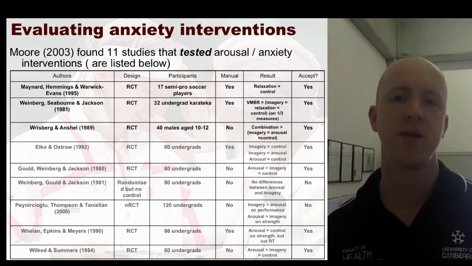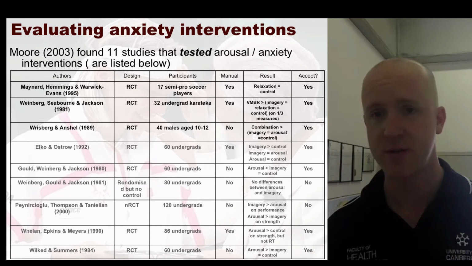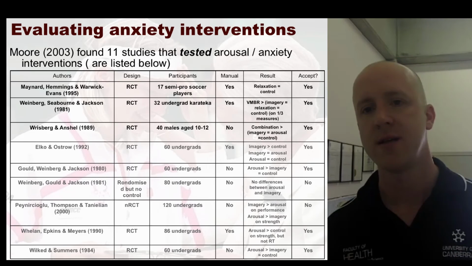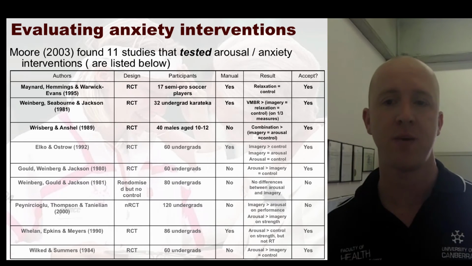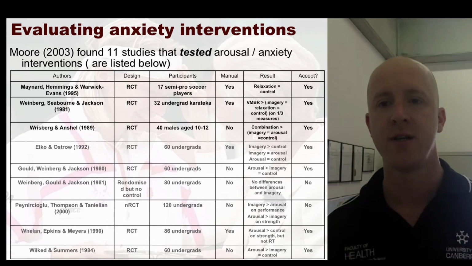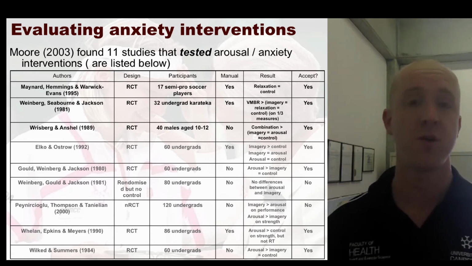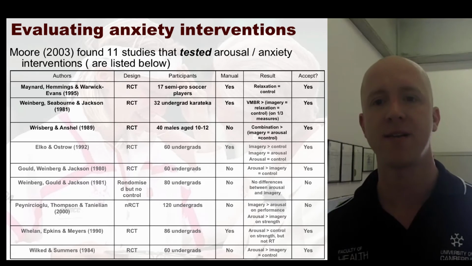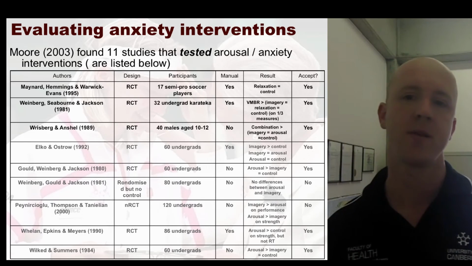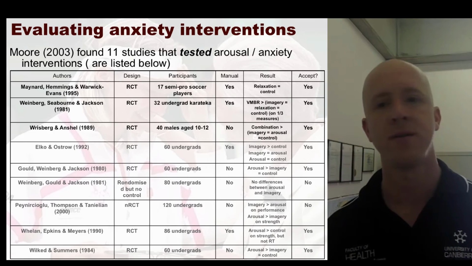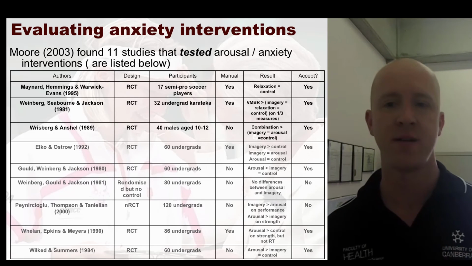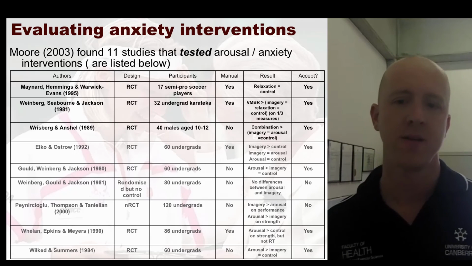And when we review the results, we can see, okay, top of the list, relaxation performed better than control, good. Second, visual, motor, breathing and relaxation was better than just imagery, but that was the same as bodily relaxation. So basically the kitchen sink approach worked better than the relaxation or imagery alone, only on one of 3 measures though. In the Risberg and Anshel study, the combination was better than individual approaches, but they were about the same as control. So when you work down that list, it's actually quite equivocal.